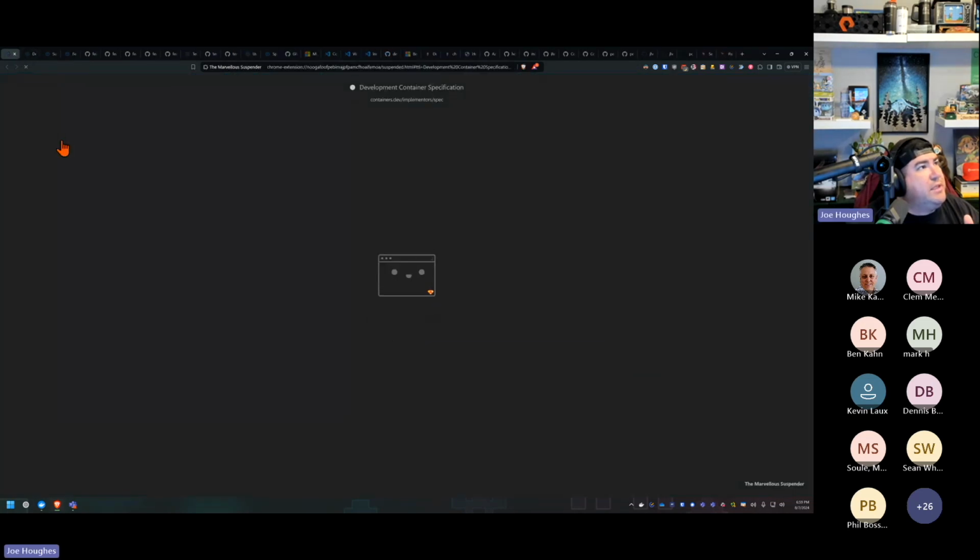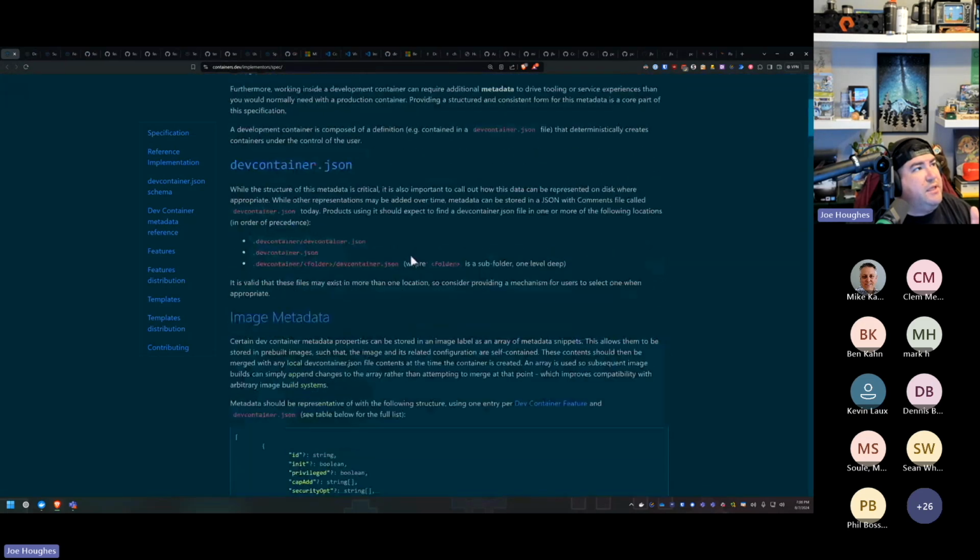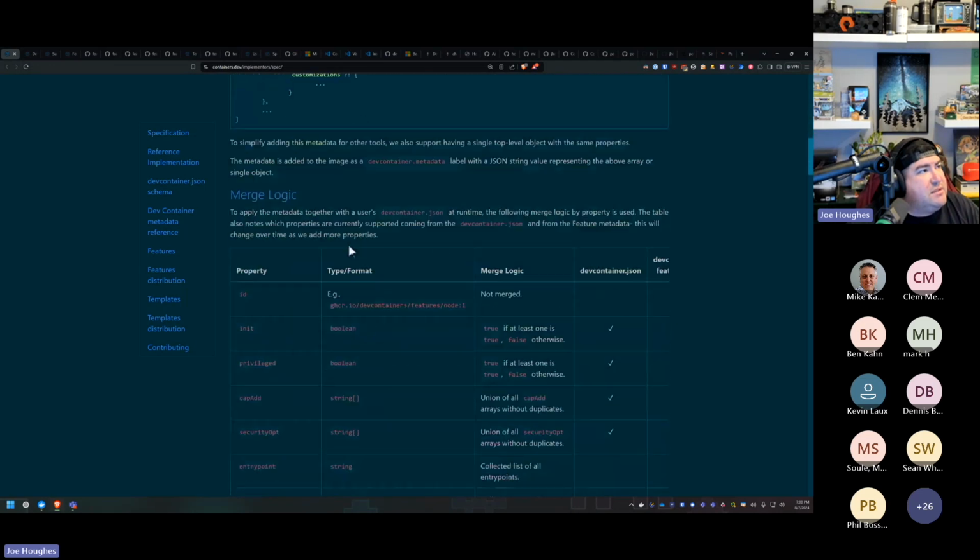To really dig into it, right, you've got the full spec for how all of the container files work, right, where they get placed. Typically, everything's going to be in a .devcontainer/devcontainer.json file, right? You can put it in different places, but this is logically where you're going to find it in most repos that you're going to look at for examples and things like this.